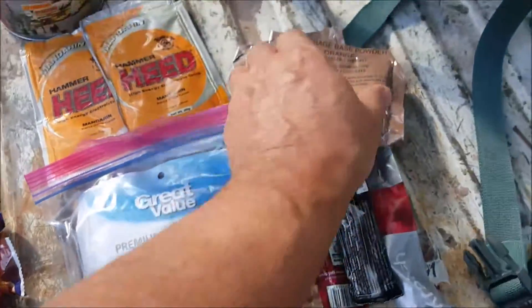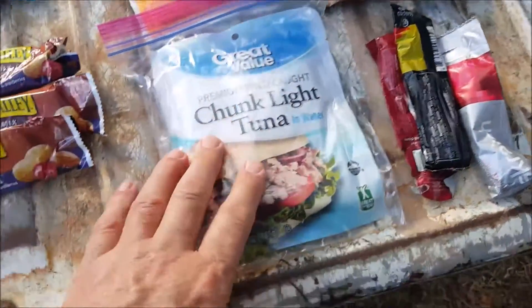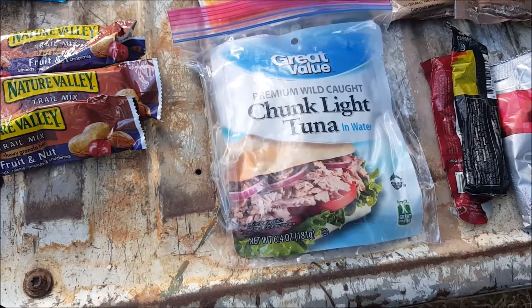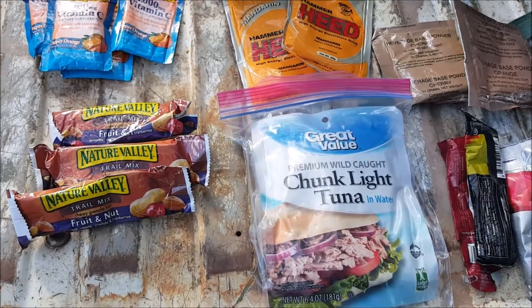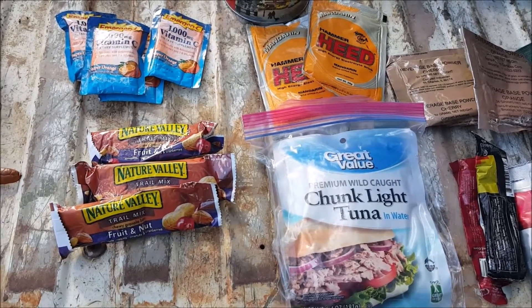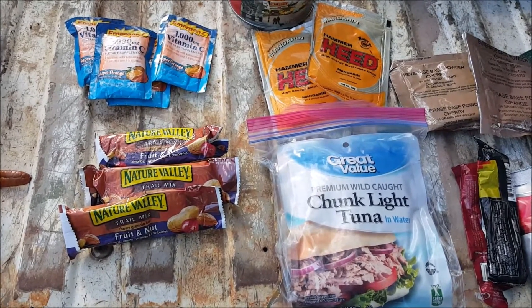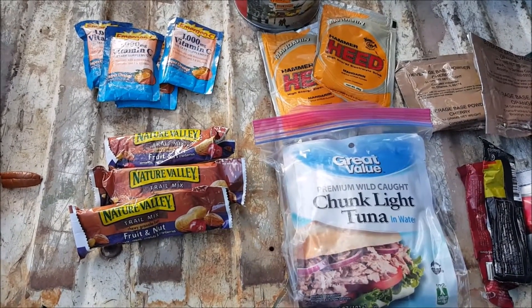The other items were showing some age anyway — they didn't go in new, so the fact that they're getting hard, I don't blame them. The tuna fish I'm going to try — give it the smell test and then the taste test. But even if it did stand up to six months in the car, I just don't think I'm going that way. Where I'm really headed is a peanut butter-based diet. If we're in a get-home situation, we just need protein and fat to get there. Peanut butter for the weight, the bulk, and the price is the way to go.